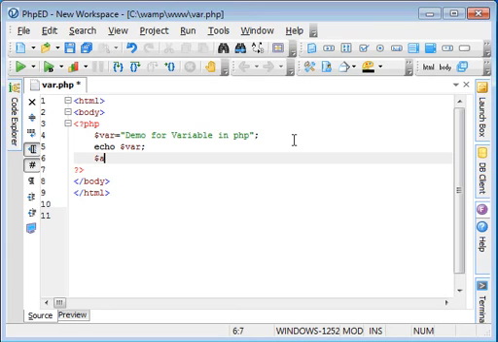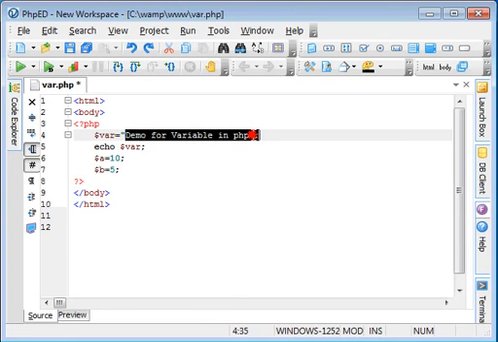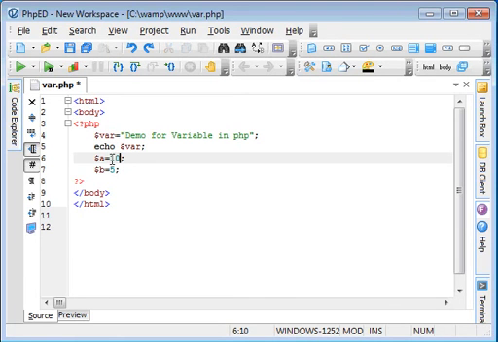I'm going to declare another variable named a and assign a value of 10. I'm going to declare another variable b, assigning a value of 5. You can note the difference here. I wrote the first statement with quotes because it is a string of characters, whereas for numbers we don't have any quotes. If we put numbers in quotes, we can't do any math operation, because PHP will consider whatever you put inside the quotes as a string of characters. So this is the major difference when we assign numbers and strings. We need to make sure we don't have any quotes while we handle math in PHP.